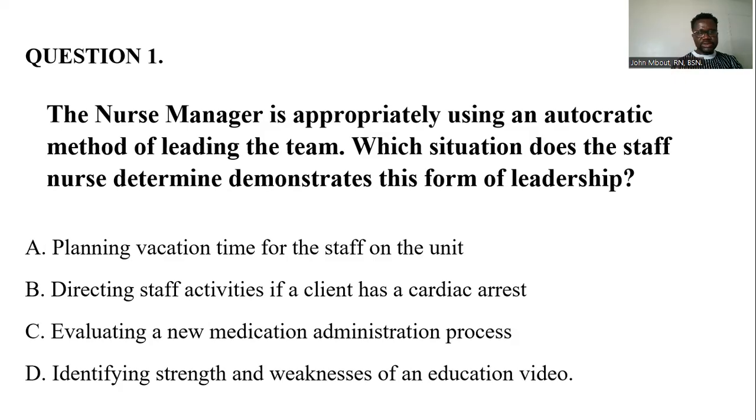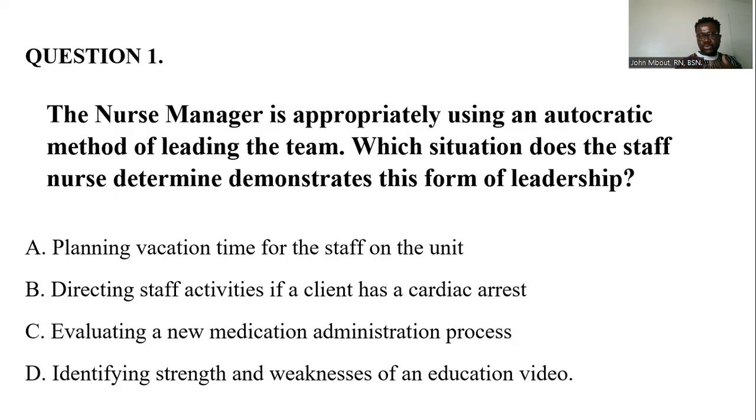Let's use this question to revise the other leadership styles. We have what we call democratic or participative leadership style. In this one, the nurse manager seeks the opinion of the team members before making a decision. It involves others to provide input.